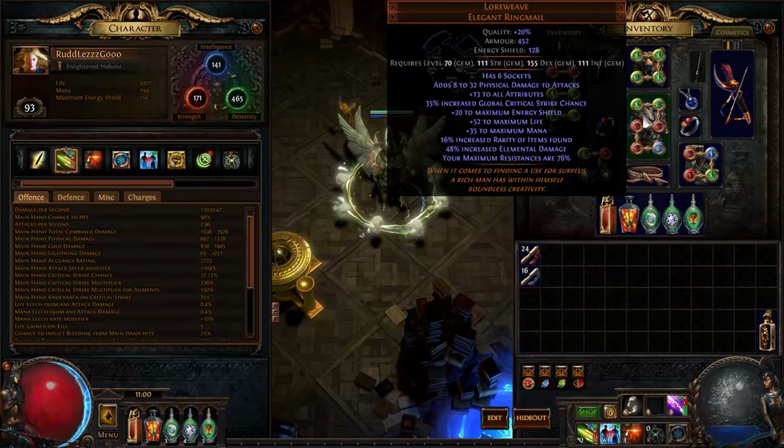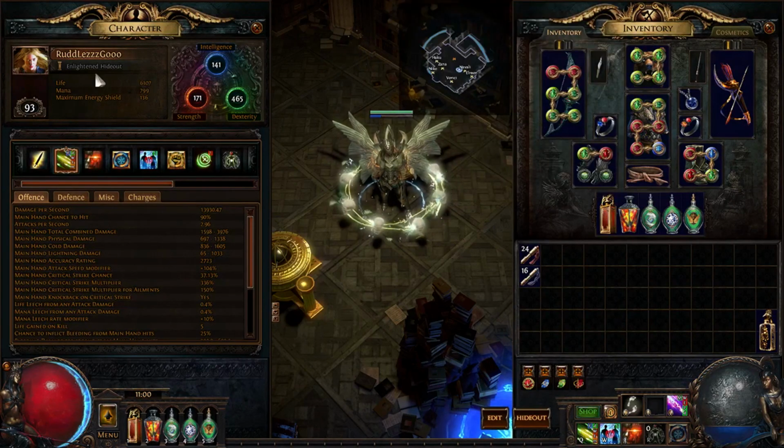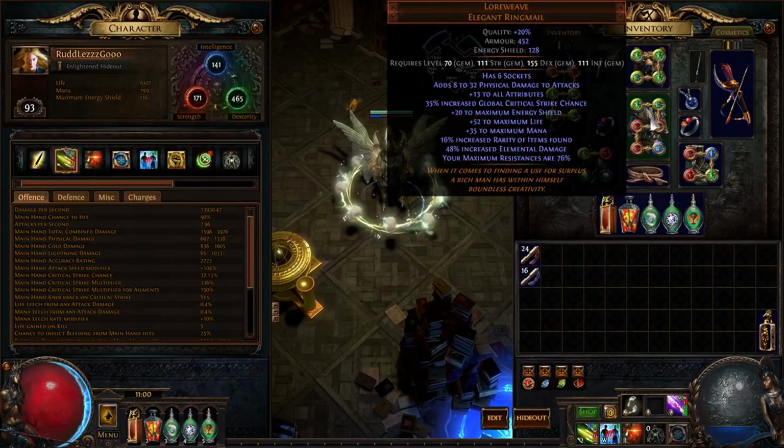Chests, you want a Lore Weave, which gives you a little bit of life, physical damage, critical strike chance, and elemental damage. You don't really need to use this chest. You can switch to a Belly, for example. It will give you more HP. But as it stands right now, I have 6k life, so I don't really need a Belly. I prefer to use a Lore Weave, but it's really up to you.